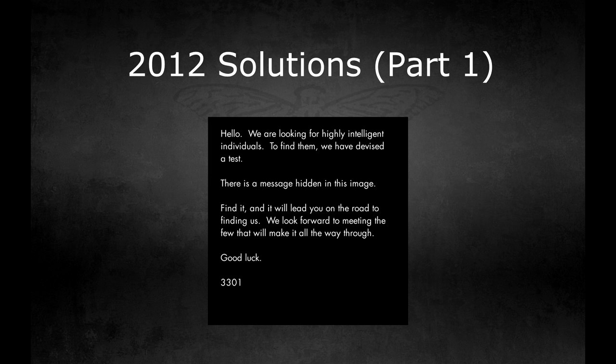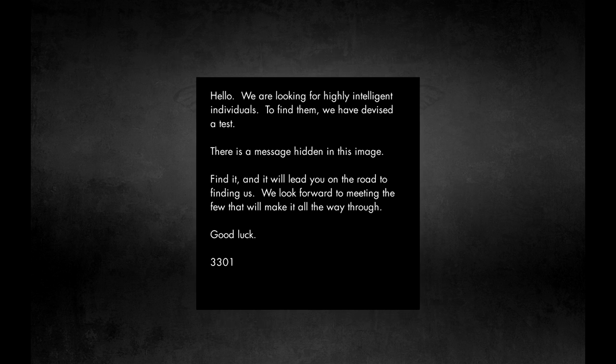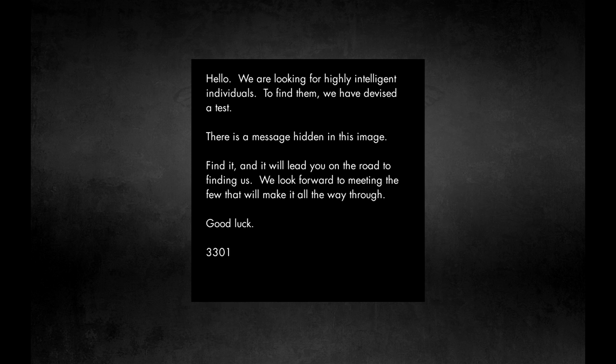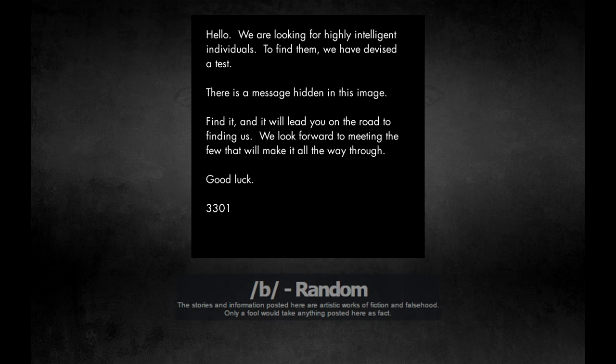Much to the chagrin of some, 3301's search for highly intelligent individuals began on 4chan, of all things. Some people would find the imagery posted on other sites, but the originals for 2 out of the 3 years were posted on 4chan. The day that this image appeared on a number of different boards, 3301 was a name no one had heard of before, that made their claims of hidden messages and highly intelligent individuals a little hard to take at face value.